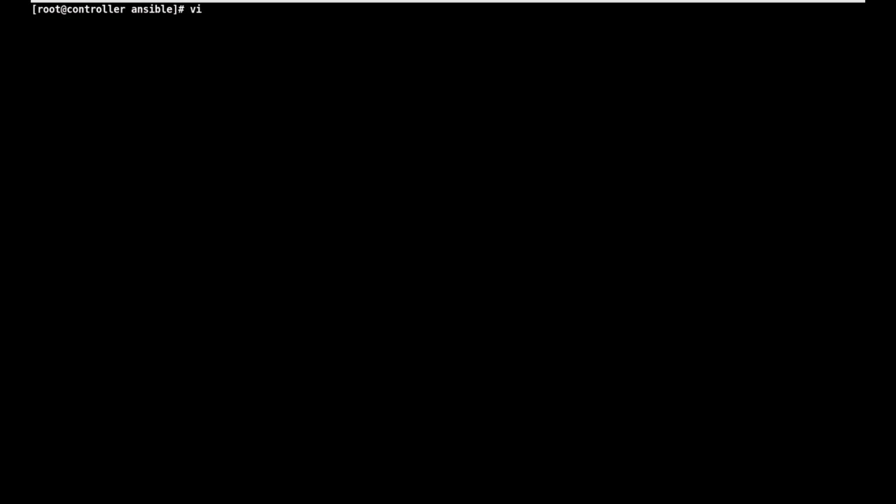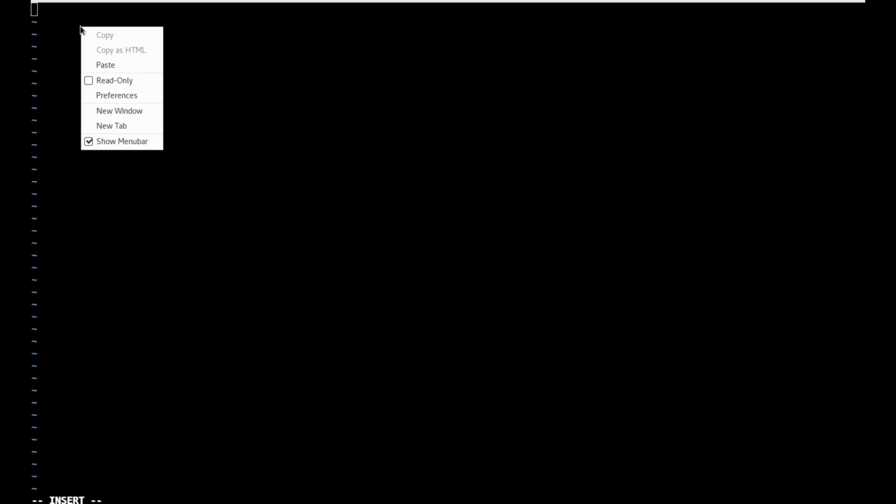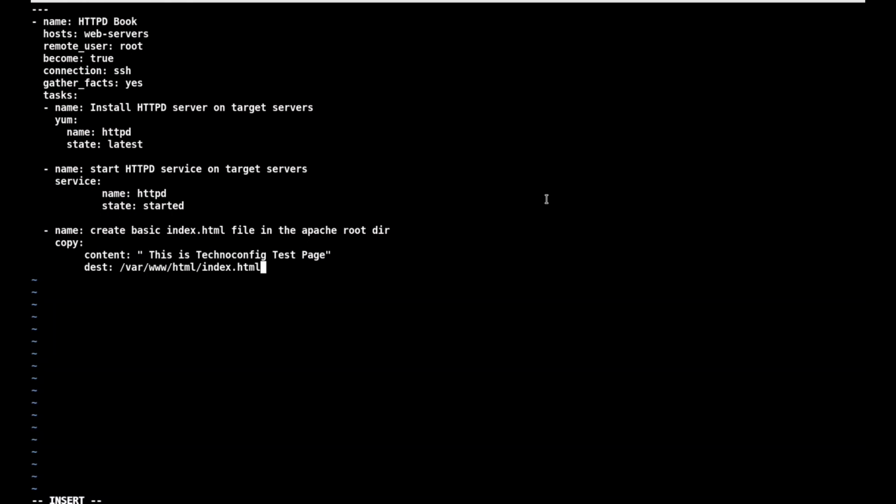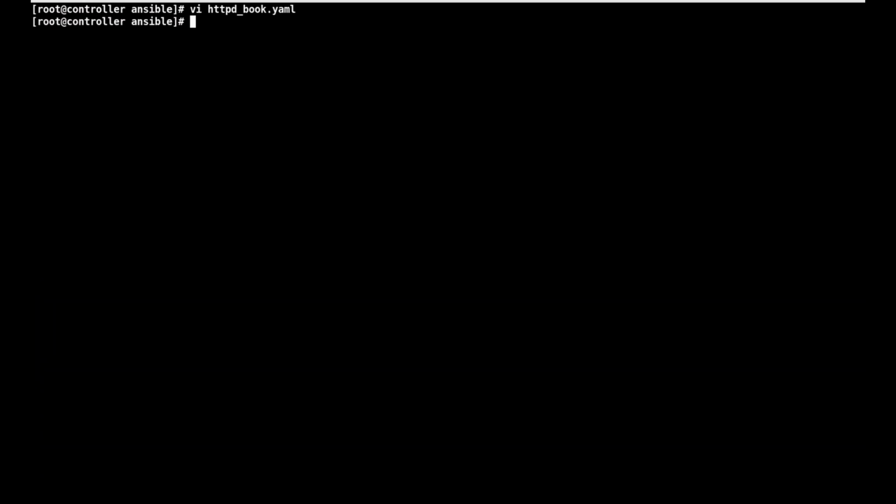So I'm going to use vi file editor, and I'm going to call it httpd_book.yaml, and hit I to insert. And I'm going to paste it here. So this is the file, escape, shift semicolon, WQ to save and quit.